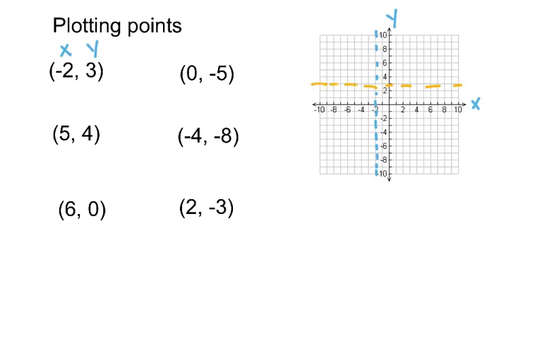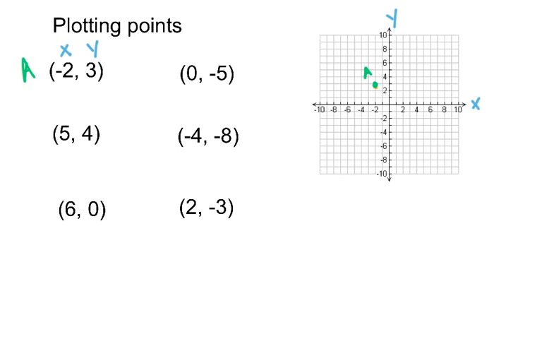So really, whoa, that was terrible. Our point is where those two pieces intersect each other. This would be the point -2, 3. Now we don't normally draw those lines, but that's a really good visual as to why that point is right there. So I'm going to call that green point, point A.